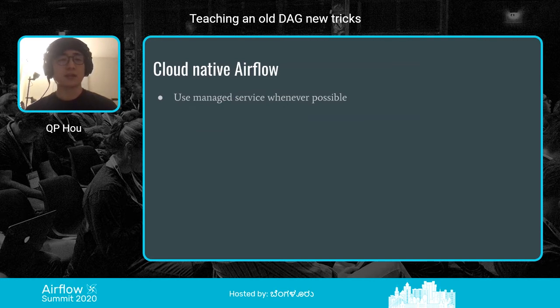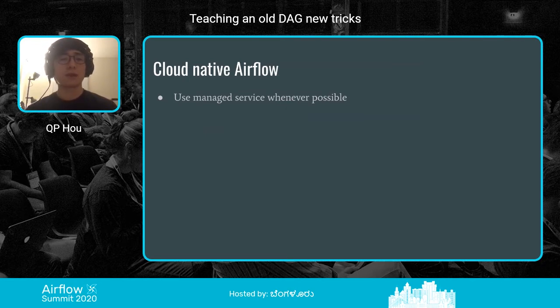Scribd is in a little bit special case because we have a really old and quite complex internal data pipeline that we have to migrate to Airflow. And when we were evaluating the old system, we noticed that a lot of the features don't even exist in Airflow. So we have to do a lot of customizations, right? So we weren't really sure whether all those customizations will work well with a managed solution like the ones provided by Astronomer.